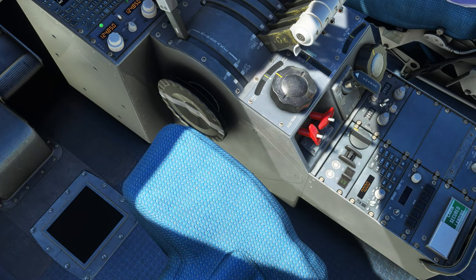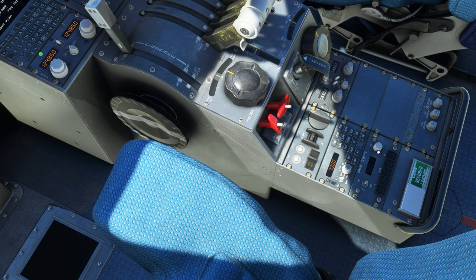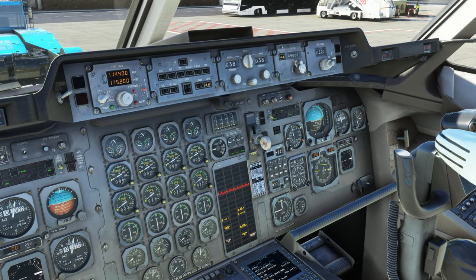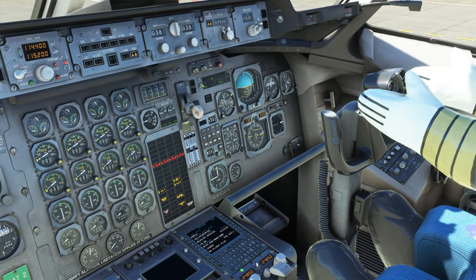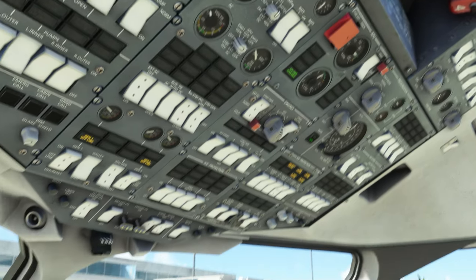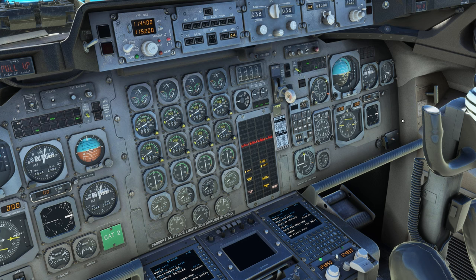Everything looks set up down here. We will definitely need this. So we'll need to set this to ADF and we'll tune that in a bit closer because we're going to need that. Let's switch on the brake temperature monitor. Looks good. Just going to have a quick scan around, make sure I've got everything set. So far so good. We'll finish off going through the checklist.